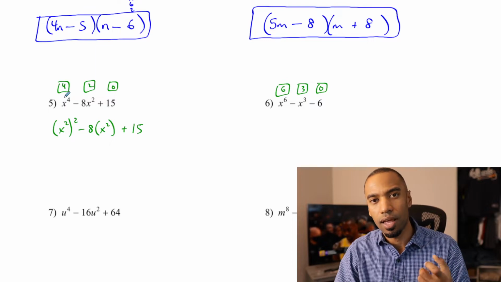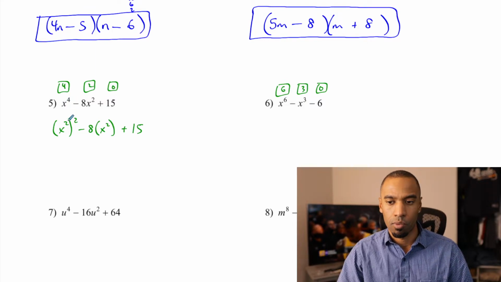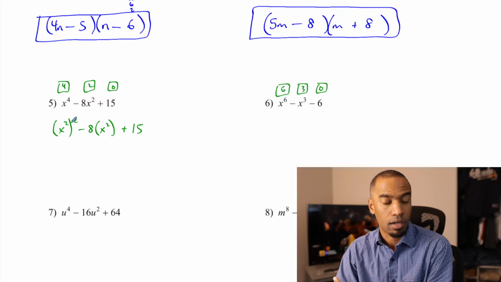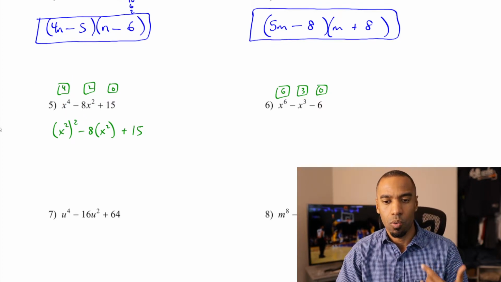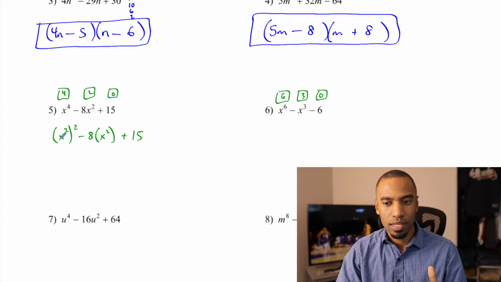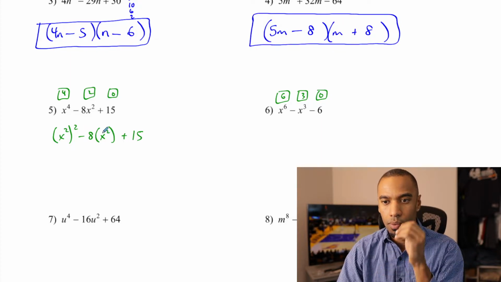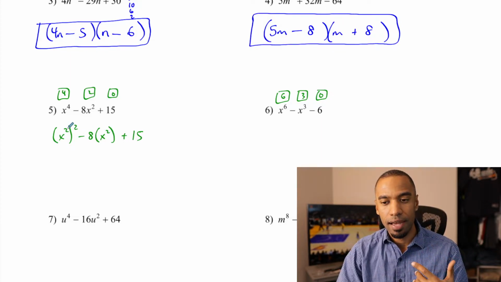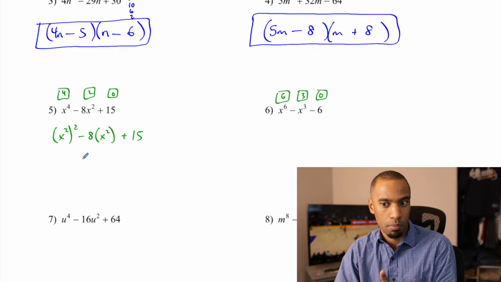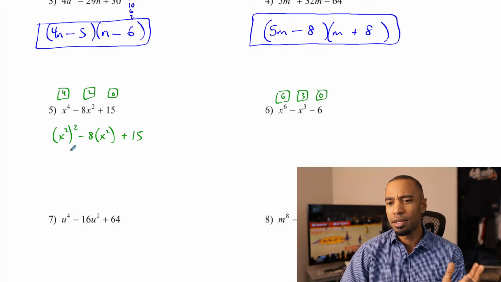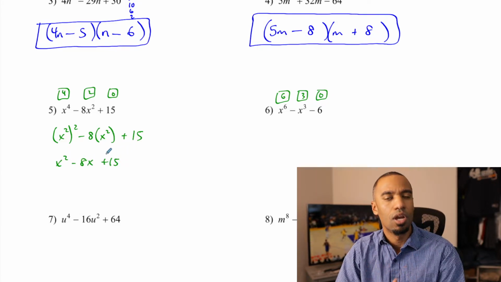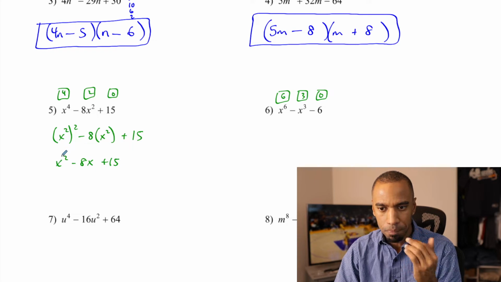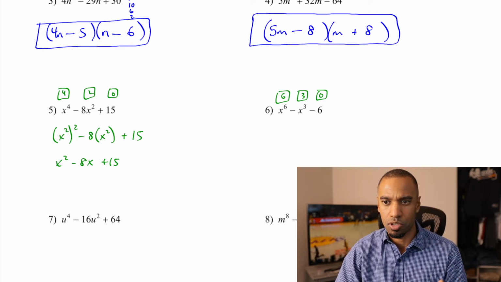It's not just a single x that's being squared anymore. In this case, it's actually an x squared that's being squared. So this thing takes on the exact same form a quadratic would, only instead of an x, we have an x squared going in its place. Meaning we would factor this the same way as we would factor, say, x squared plus 8x plus 15. Or better yet, I don't want to just put that right here, because we already have this variable present.